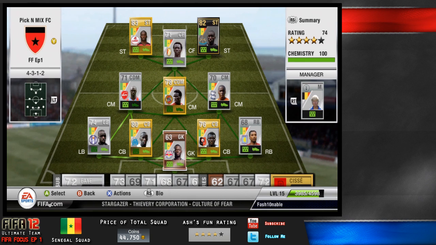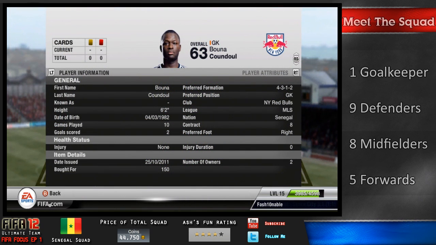So as you can see, we've got a border going around the video. This is to give you more information about this week's episode. So obviously we're building a Senegal squad here. It cost me a total of 44,750 coins. That's the exact total I spent to build the entire squad, and I've given it a fun rating, 4 out of 5 stars for this team. Really good fun to play with. I've got some cracking results with them. Found it really enjoyable. So on to the squad then, guys.